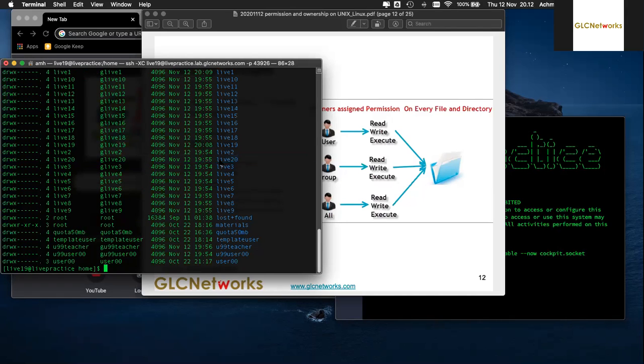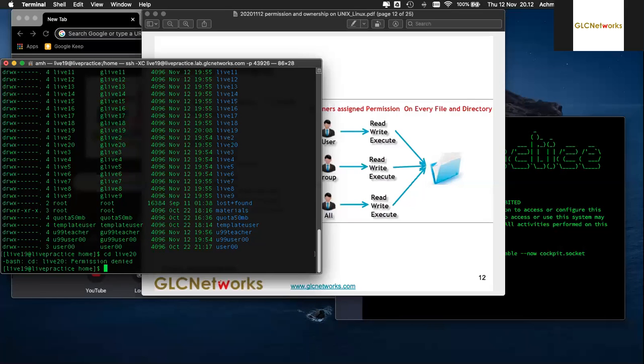This object is called live20, a folder. I want to get into the folder, so I do cd live20. And what I got is permission denied. Why? Let's check it.